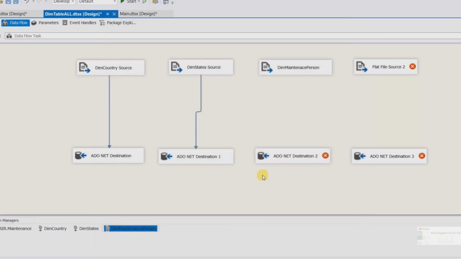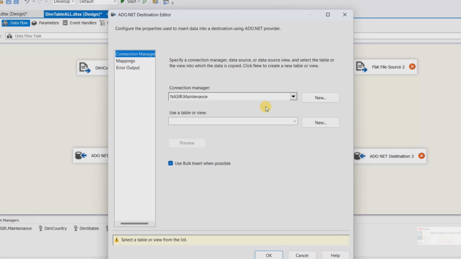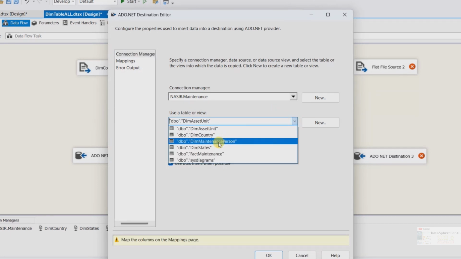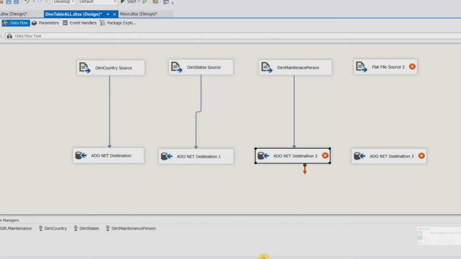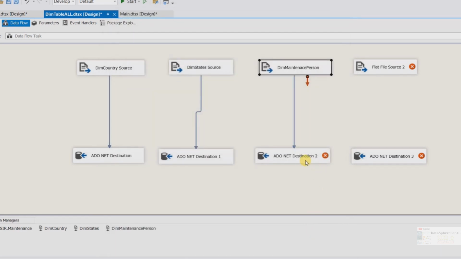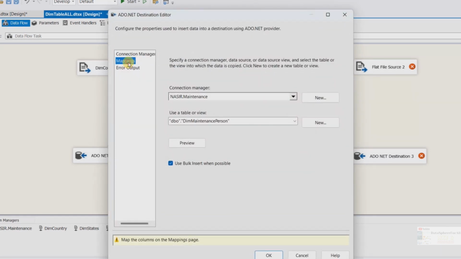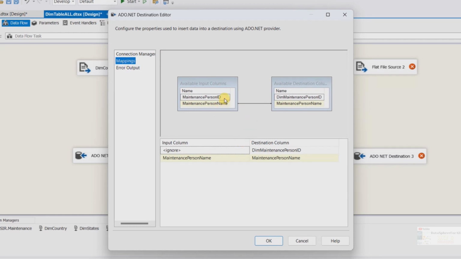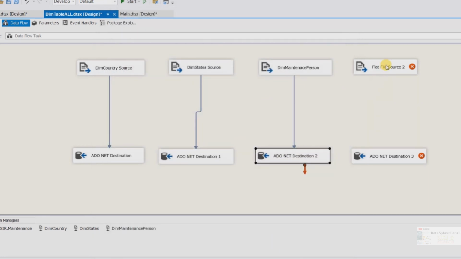Looks good. Need to create a mapping here.